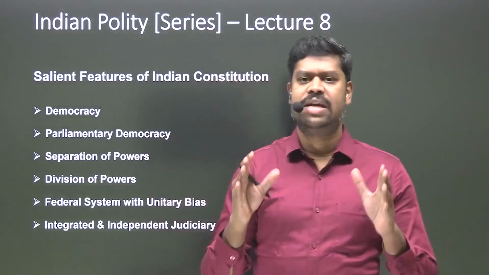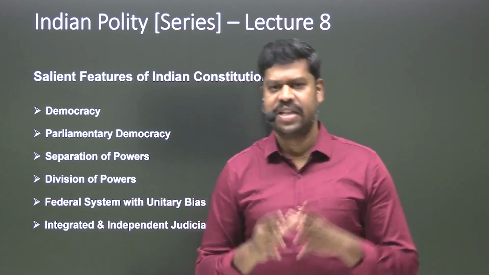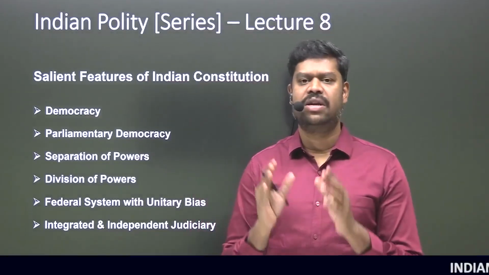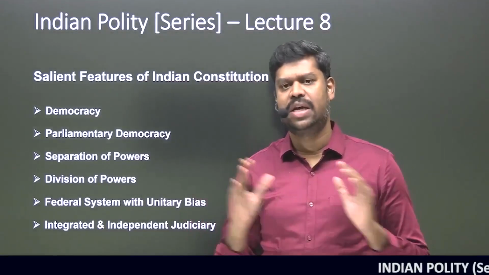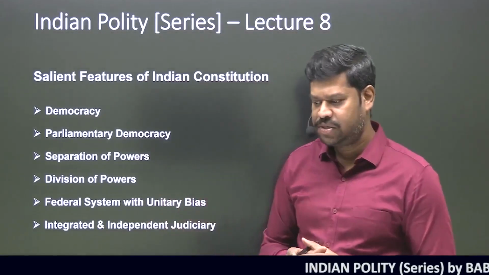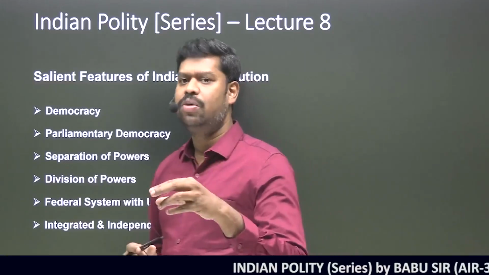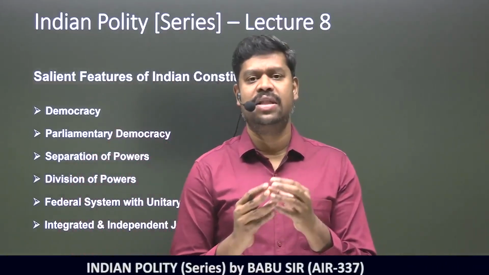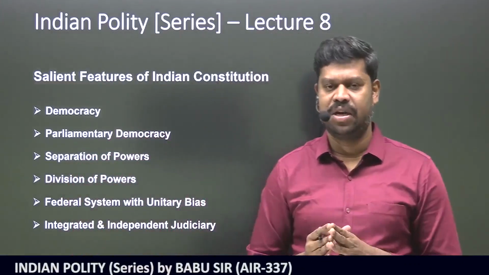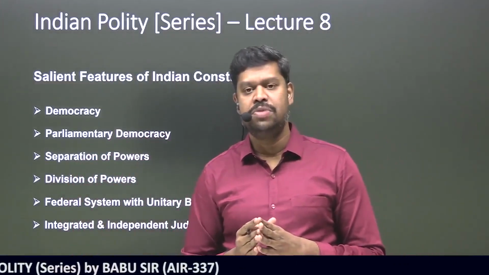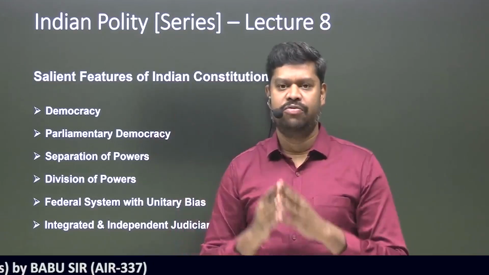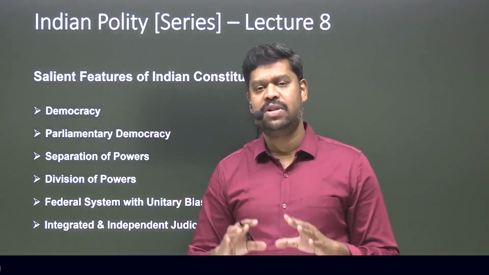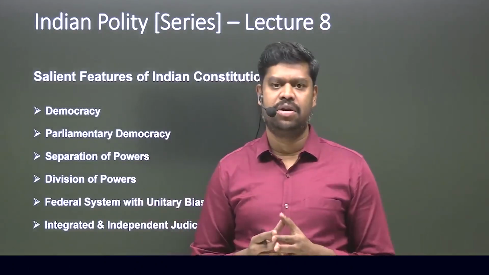Now, what do you understand by separation of powers? There is a saying by Lord Acton: power corrupts and absolute power corrupts absolutely. Which means if you give authority, power, to a particular person, there is a possibility that he can arbitrarily exercise that power. And most importantly, if you give absolute power without any checks and balances to that individual, it might be possible that he can become even more arbitrary.